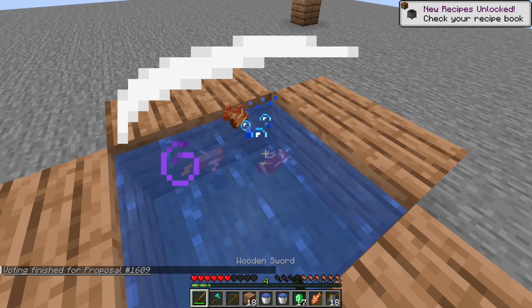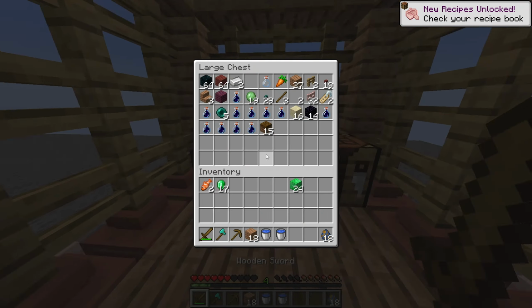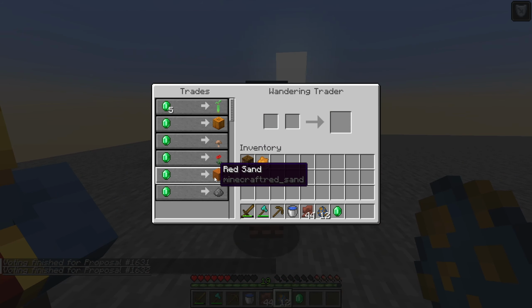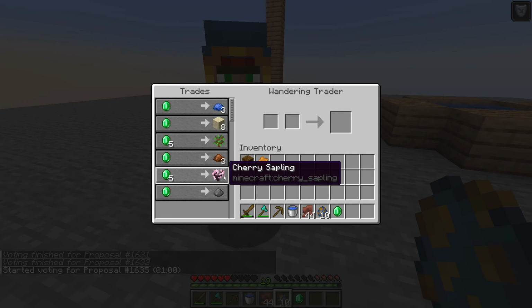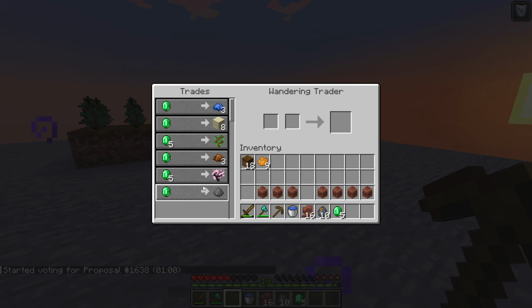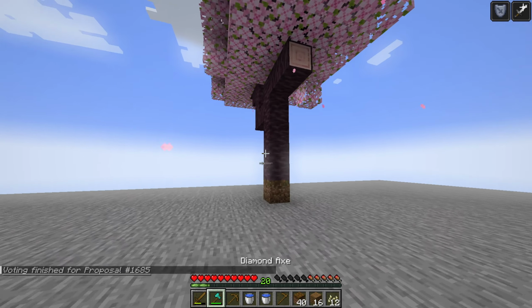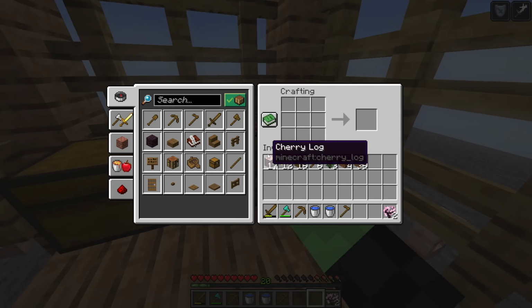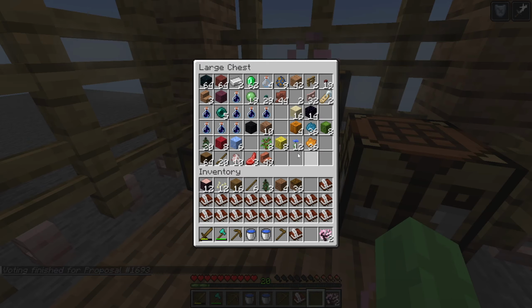Now you have infinite water. Yep. And now I can fish any item. Wandering Trader. Oh, cherry. I can get cherry. Oh, let's go. Oh, nice. Alright, time to make some clothes. I mean, I don't think I'll need any more, though.